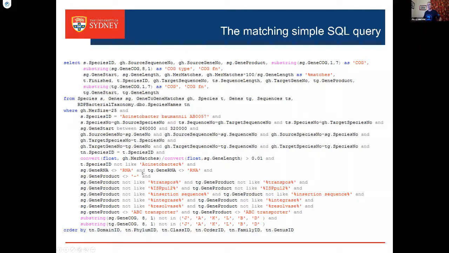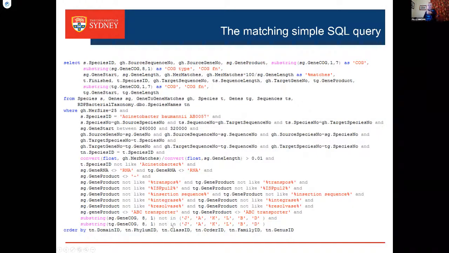Gene product not like something containing transpose. I don't care what's in front of it, I don't care what's after it, but it's got the word transpose in it. So I'm going to exclude things that look like transpose. And in the biology are things called transposases, and I'm not interested in them. So there's transposons and there's lots of various transposon-y words, but they've all got transpose in it. And the same, all these integrase things, there might be various versions of that, but I don't care about them. I want to throw them all out. So I'm just looking at a pattern which has that word in the middle of it.